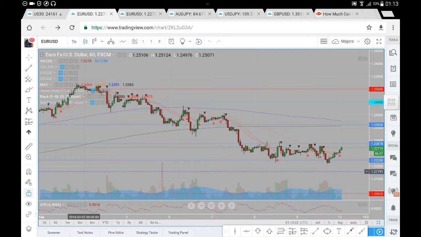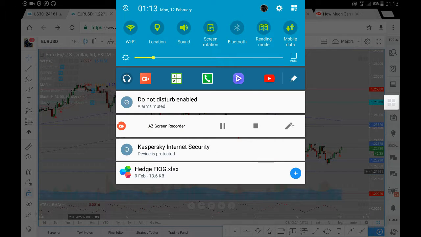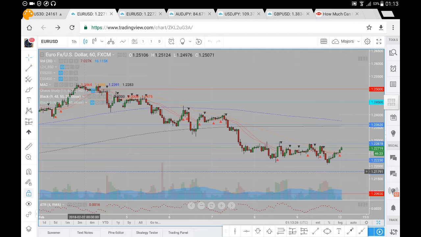So this is euro dollar analysis for Monday the 12th of February. Now, let's have a look at what happened in prices and where prices may likely go. So earlier last week we saw that euro dollar pretty much came into develop a bit of a trading range near the end of the week.